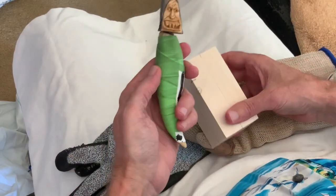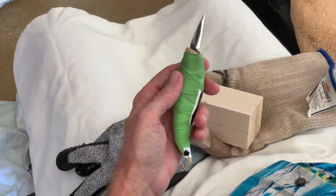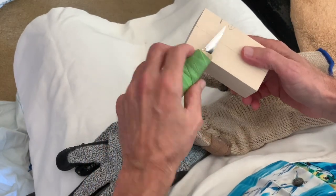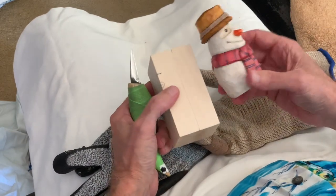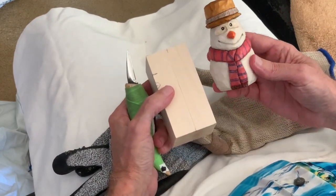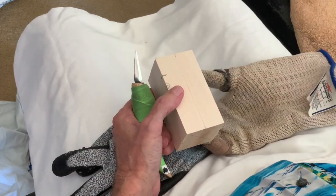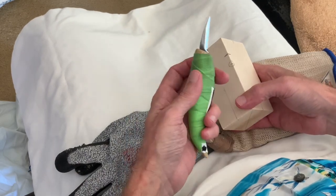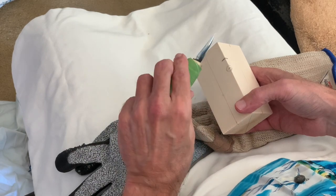So today I decided to use this Flexcut. It's the KN13 detail knife. Now, this other one that I showed you, this snowman, was carved with Helvey knives. I love those knives. They're great knives, but you may not have one. Odds are, if you're starting out, you have something like this Flexcut right here, and that's why I chose this knife today.